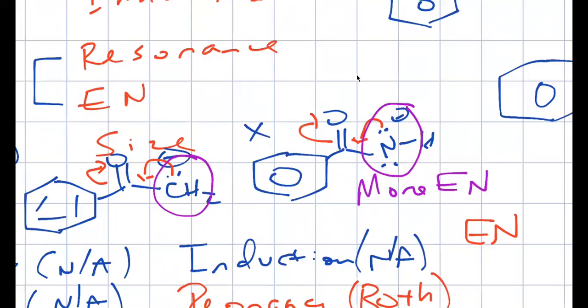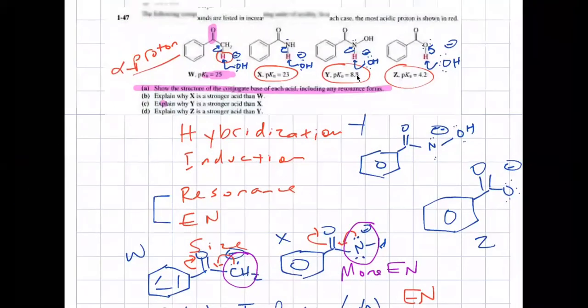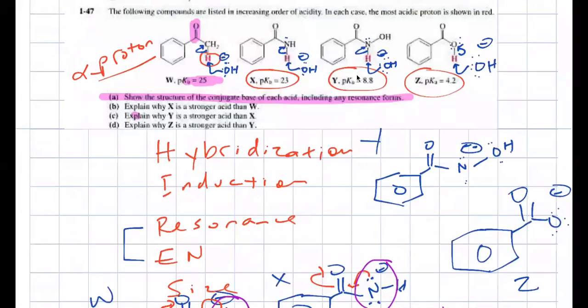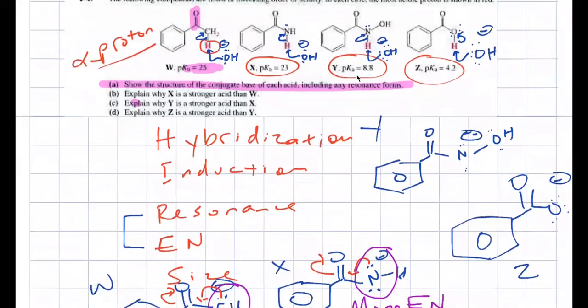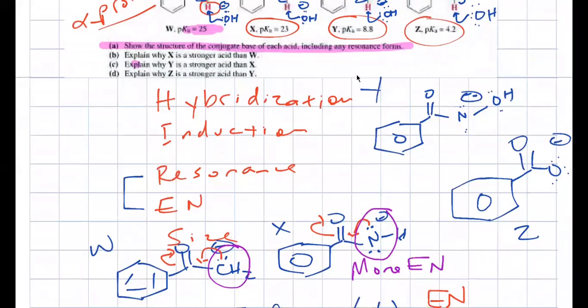Yes. And so what that means is that when I compare the pKa's, now I know why. One of them has a pKa of 23 and the other one has a pKa of 25. Because when I make the conjugate base and I put the charge on nitrogen, it's a little more comfortable being on nitrogen than it is on carbon, if that makes any sense. Once I pluck off that proton, where that charge ends up matters. So when I'm comparing acids, I'm looking at the atom where that pair of electrons goes after you do proton transfer. We're okay with that? So somebody tell me why X is a better acid than W, in your own words.